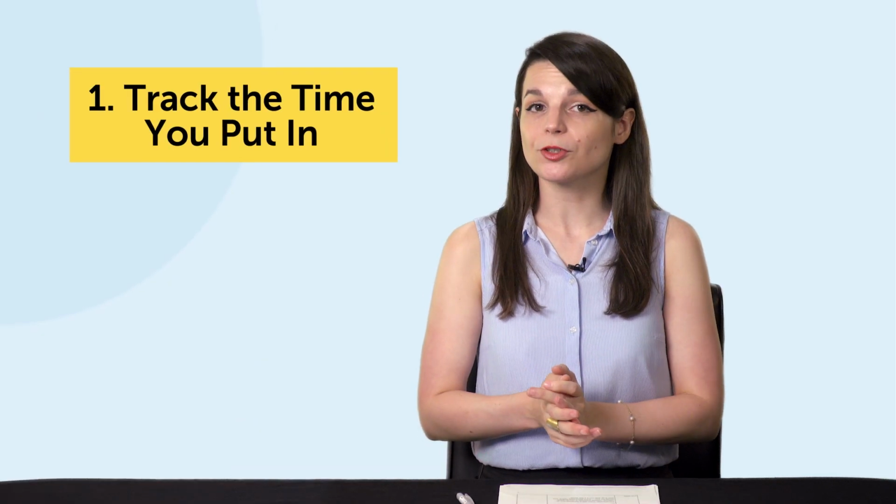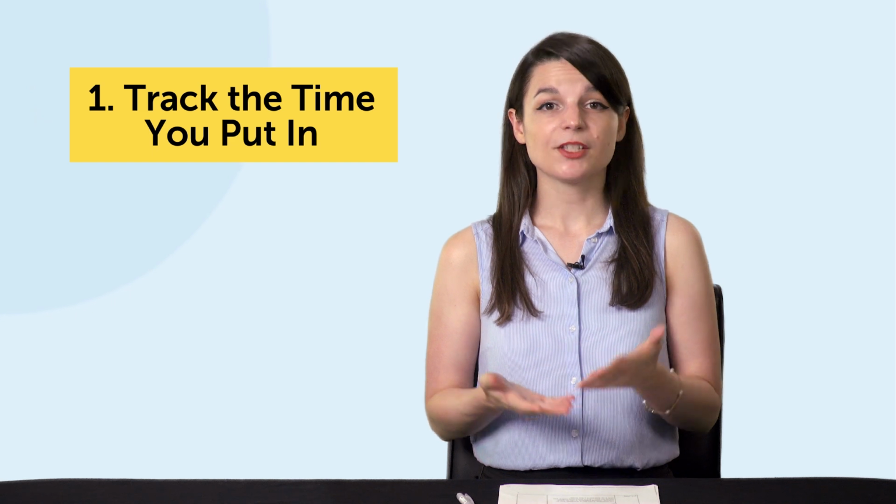1. Simply track the time you put in. So if you do a 10-minute audio lesson today and then spend 5 minutes with flashcards, note this as 15 minutes for the day. Just write it down in a notebook or a planner. Then do the same thing tomorrow. The goal here is to track the time and your effort so you can review later. If one day you realize you don't speak as much as you'd like, here's what you do.